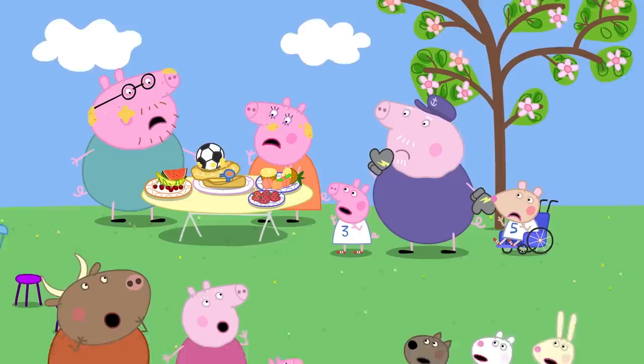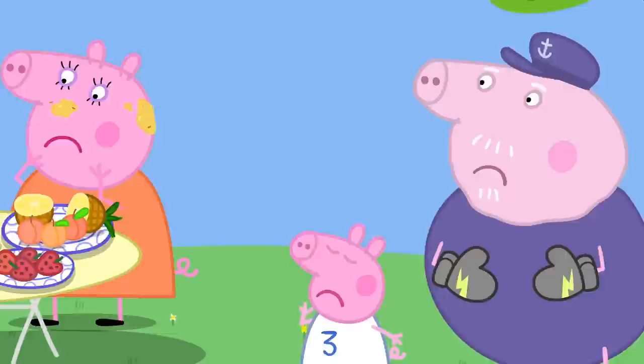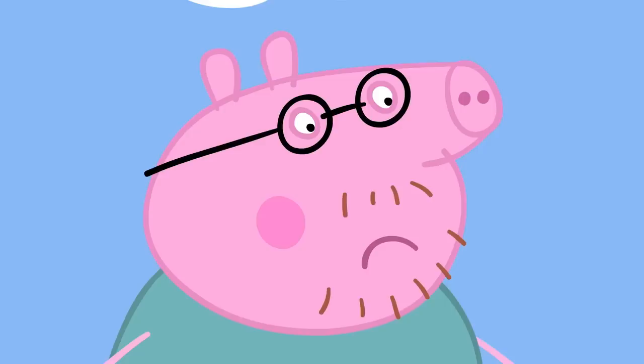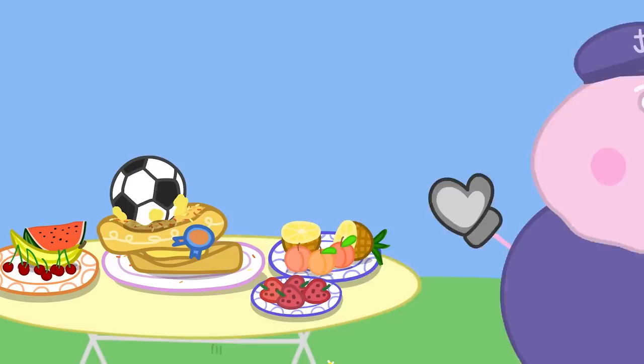Peppa and her friends are going to watch the football match today. Oh dear, the cake is squashed. Oh no, my trophy cake. I'm very sorry, Mummy Pig. It's okay, we'll just have to make a new one. But there's only 10 minutes until the match starts. Well, we'd better get a wriggle on then. To the supermarket! All right.